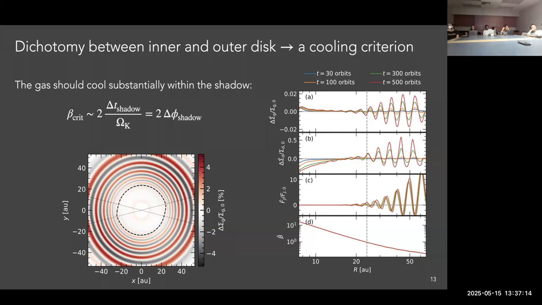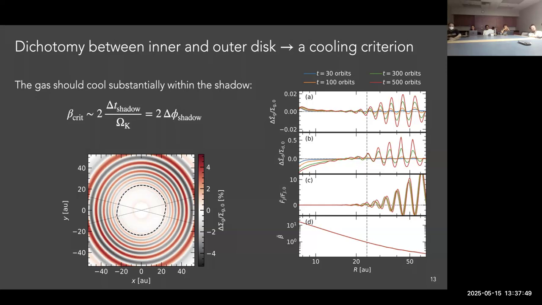So if we work out this ratio of the cooling time scale of the gas, which really depends on the local opacities, densities, and temperatures, to the time it takes to cross a shadow, we can work out a critical cooling time scale where these two are equal. If the cooling time scale is longer than the shadow crossing time scale, then we don't expect to see significant features. Whereas if the cooling time scale is much faster than the time it takes to cross the shadow, then the gas cools very efficiently inside the shadow, and you should see a very strong angular momentum flux.